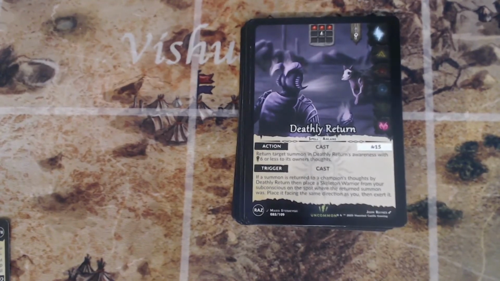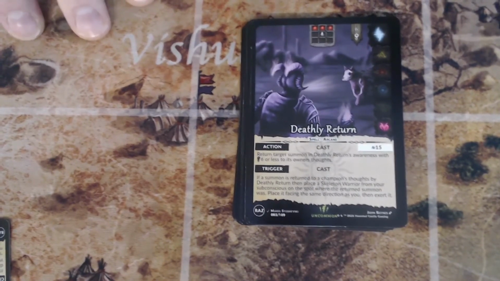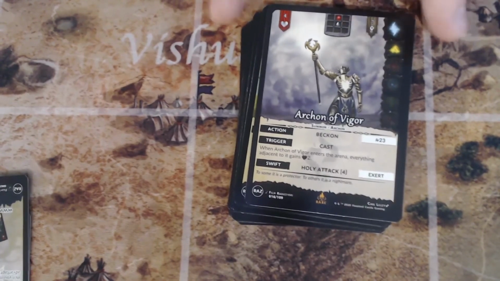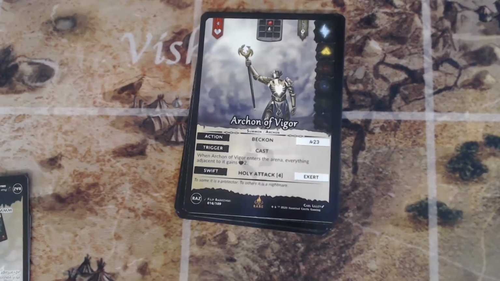Deathly Return. So you're able to, it's an action where you can return a summon back. Yep. Archon of Vigor. The art's really nice. That's a sharp looking card. With 7. And look at the cost to beckon it. 23 aura. Ooh, that's an expensive one. Archon of Vigor enters the arena. Everything adjacent to it gains 2 health. Oh, that's nuts. And then with a swift attack of 4. So by default, that means you as a champion would gain 2 health because it has to enter the arena adjacent to you. Right? Because it doesn't say summons, it says everything gains 2 health. So if you could plan that to like have 1 or 2 of your summons and then you behind, you could like heal up everybody a lot.